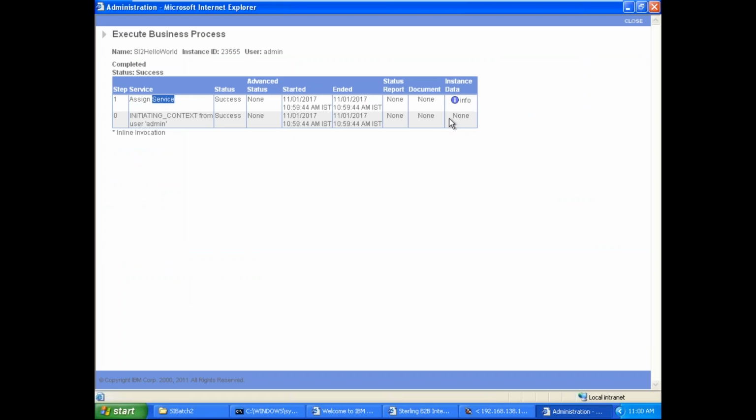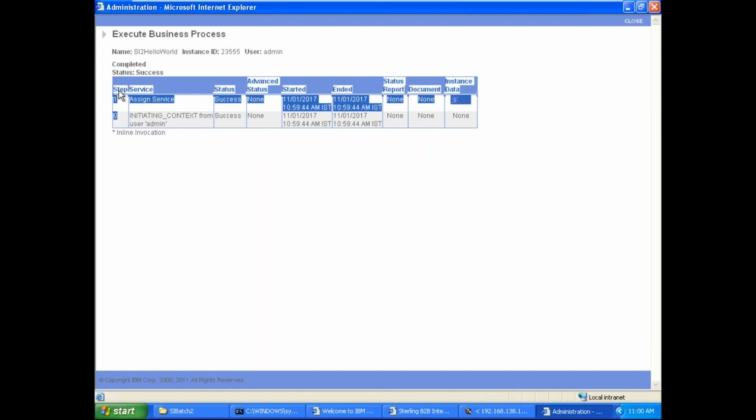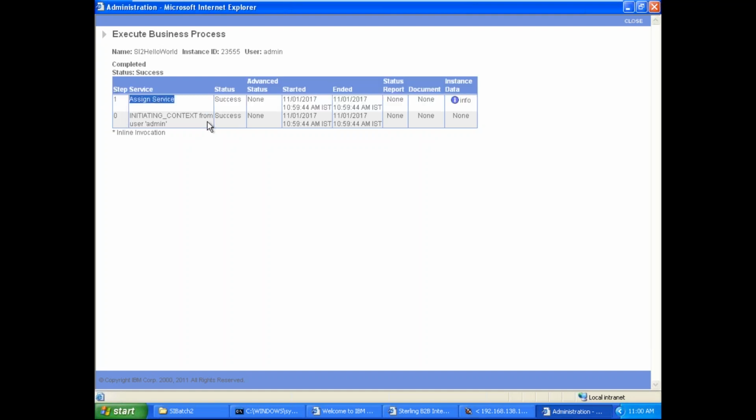Now, it has a few columns, step: 0, 1, 2, 3, depending on how many steps you have. Depending on that, you will see the steps, the name of the service that is executed, and the status of that service, meaning whether that step was successful or failed. Then start time and end time: what time that step started and what time it finished. Here you can see start time and end time are the same because your assign service is executed in a fraction of seconds, or maybe milliseconds. That is why you see the same. But when we use complicated or complex services, right?